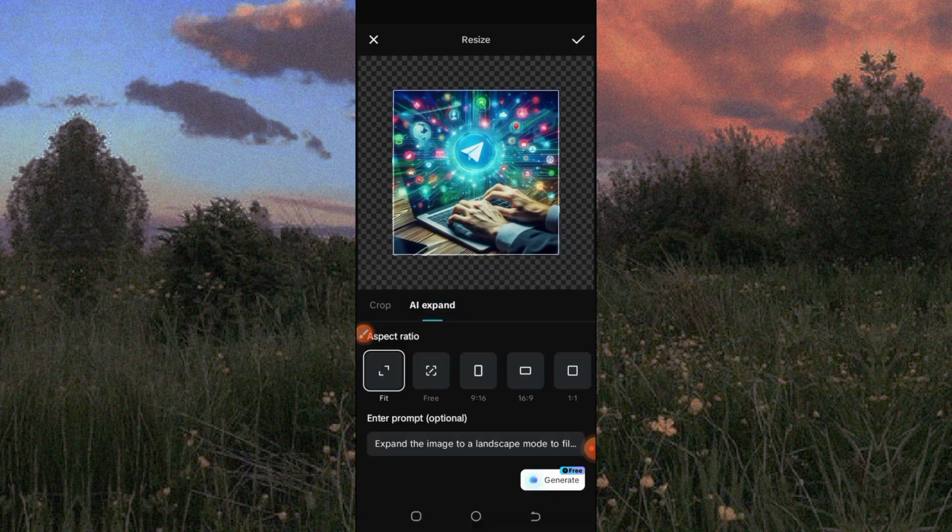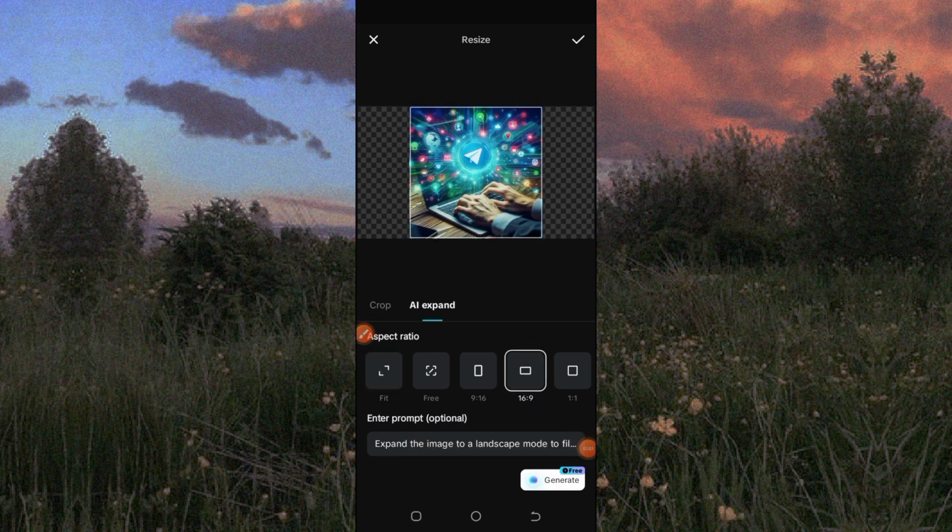So I'll click on this tick icon, then I'll come here and select the dimensions of YouTube, which is 16 by 9. I'll click on it and then click here on generate.